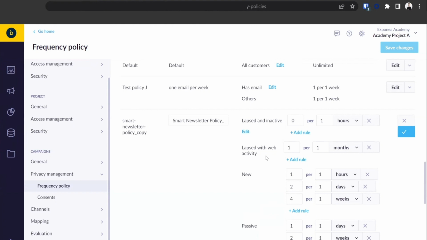You don't need to remember to apply some specific segmentation criteria in the scenario. You only need to select this policy in the specific email campaign. You don't need to apply the policy to all your campaigns. For example, your abandoned cart might completely ignore this policy. It won't be counted towards the limit, and you will make sure that you send those very important emails to your customers.